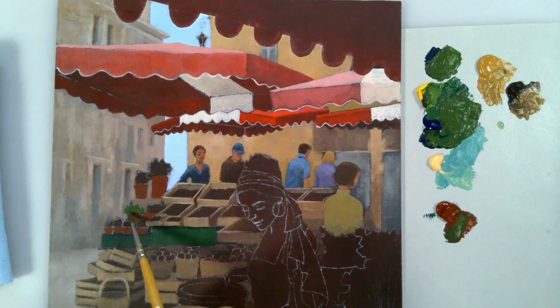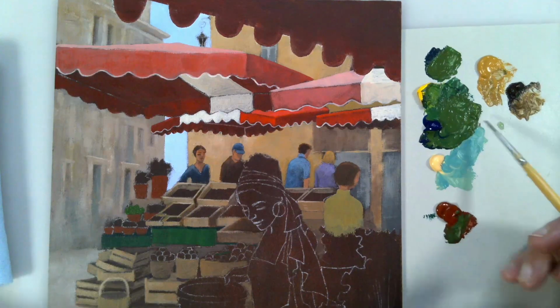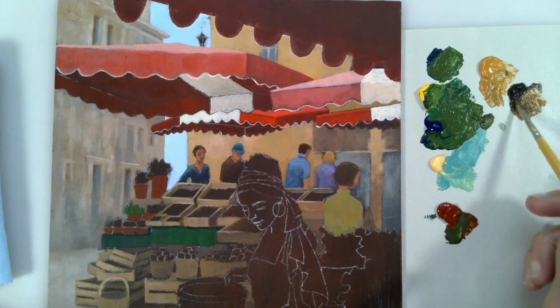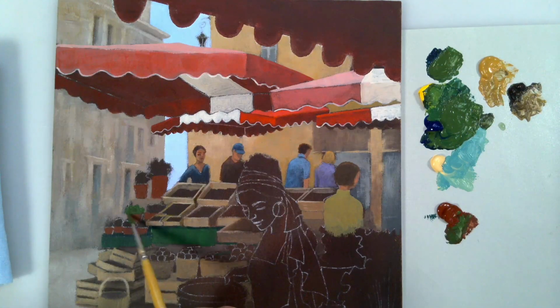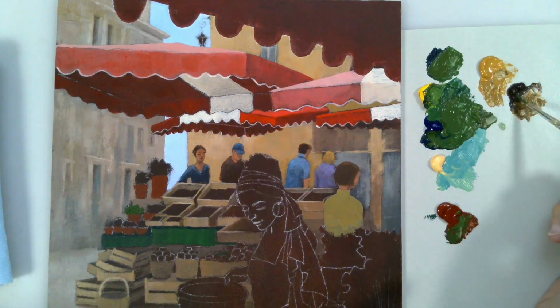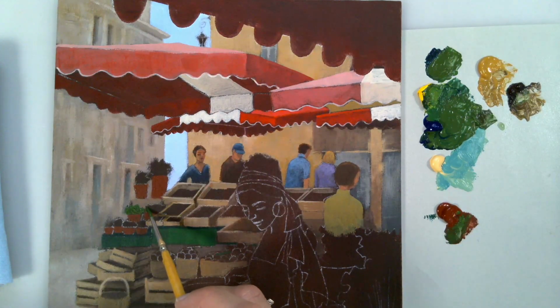Now I do have a bit of raw umber in here. I'm going to take some and put some brown in it. You have to remember that this is not the focal point. This is in the back, so I don't want the green to be too strong. I just want a hint.